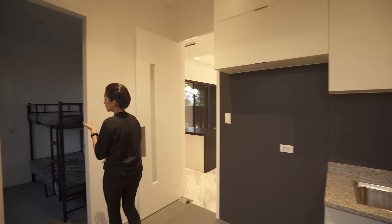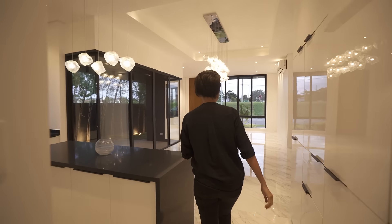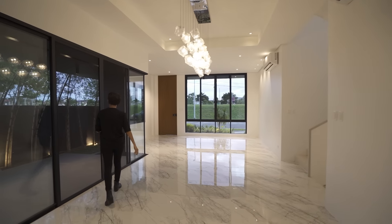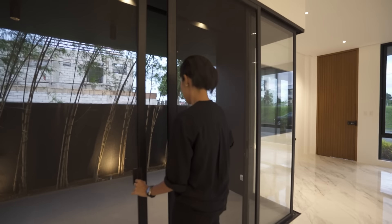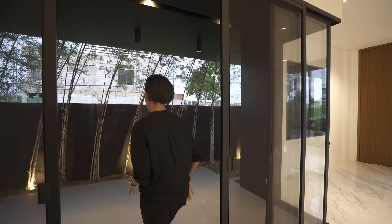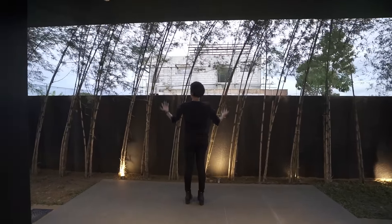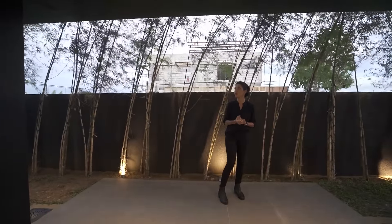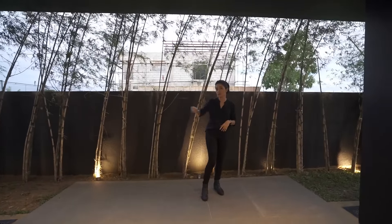On this side of the daily kitchen, you have access to the staff quarters, which has an ensuite toilet and bath. From the kitchen, you can see your dining and your living. You also have access to glass sliding doors and a screen that will lead you to your patio, which is partially covered. The bamboo here is super nice to look at and also serves as a natural privacy wall, especially for the second floor. You can go back out to the front or to the back of your house.